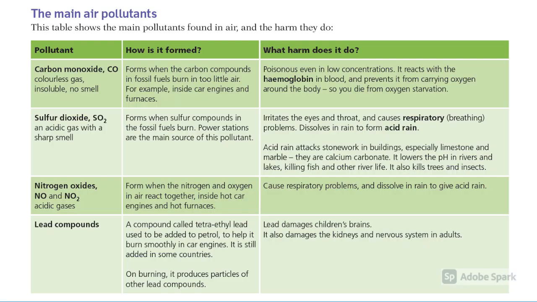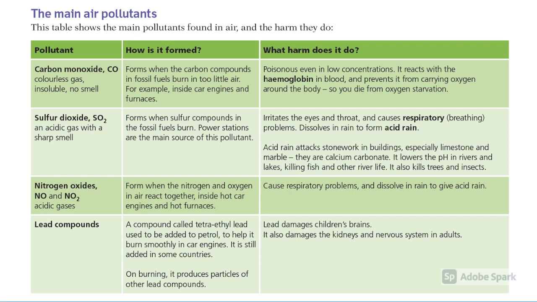When the carbon compounds in fossil fuels burn in too little air, for example inside car engines and furnaces, carbon monoxide forms, as well as particulates of carbon from the incomplete combustion of carbon-containing fuels. It's poisonous even in low concentrations. It reacts with the hemoglobin in blood and prevents it from carrying oxygen around the body, so people will die from oxygen starvation if they breathe it in.